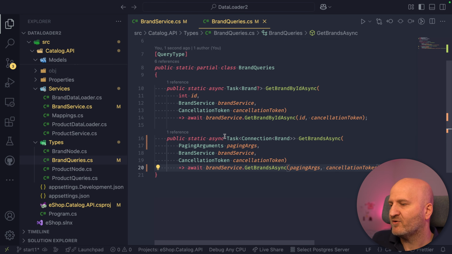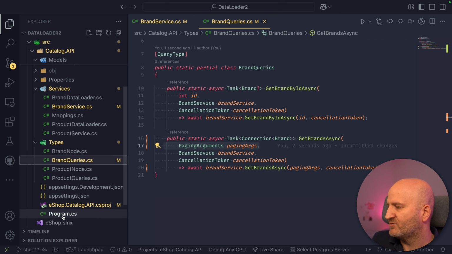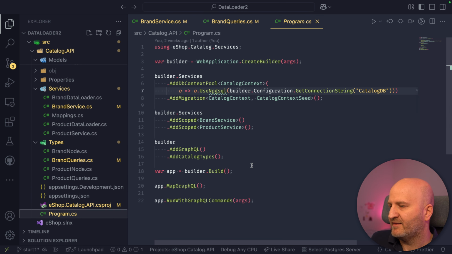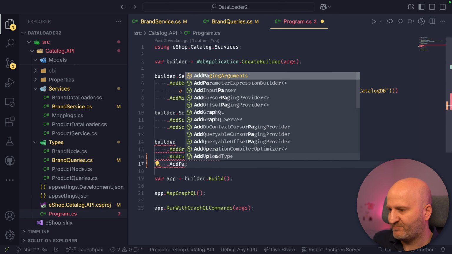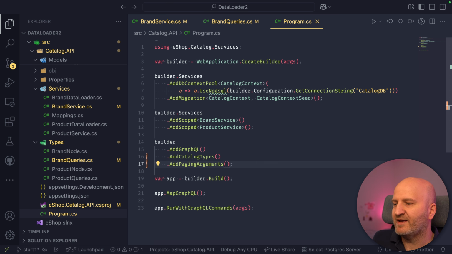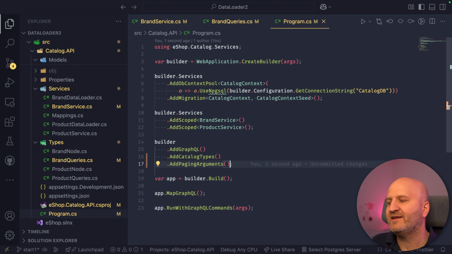Then we go to our GraphQL builder and register this mapping. We go here to Program.cs, and then we can say AddPagingArguments. In the Hot Chocolate data package, we already have this mapping specified. And the Hot Chocolate data package is referenced by the HotChocolate.Data.EntityFramework package.